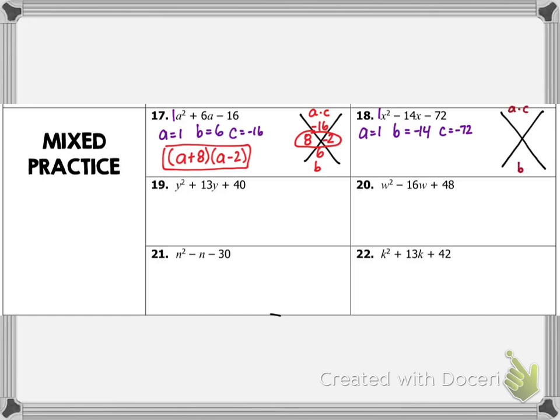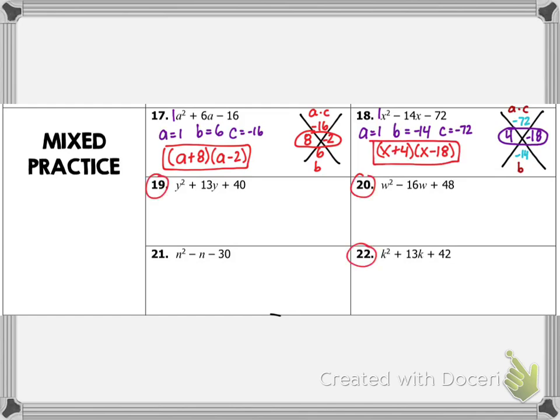18, label A, B, and C. Put it in your X there. What multiplies to negative 72 and adds to negative 14? Well, 9 and 8 makes 72, but can we make that negative 14? No, because 9 minus 8 is 1, and 9 plus 8 is 17, so let's try another number. What about 4 and 18? That we can do, and we have to make the 18 the negative, because we have to have a negative number when we subtract these. 4 minus 18 is negative 14. 4 times negative 18 is negative 72. And then we just do x plus 4, x minus 18.